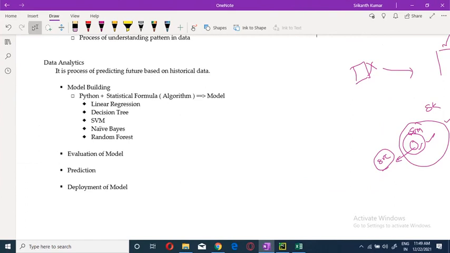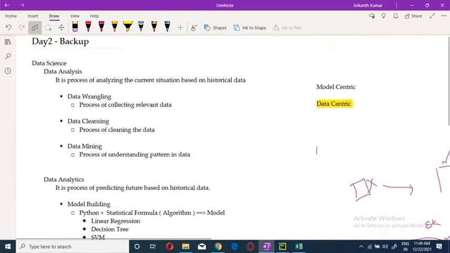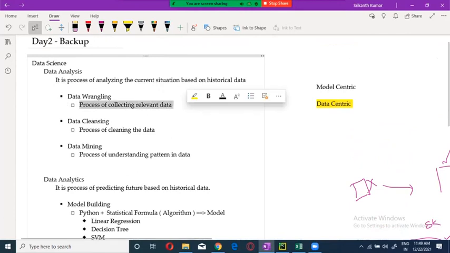Now the question is, in all this, which one is getting the data? Wrangling is the one which is getting the data. Data wrangling is a process of collecting the relevant data. Now, what is the process involved here? There is a process involved, guys.